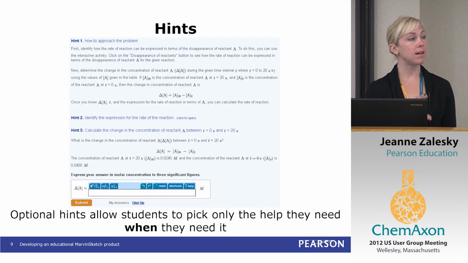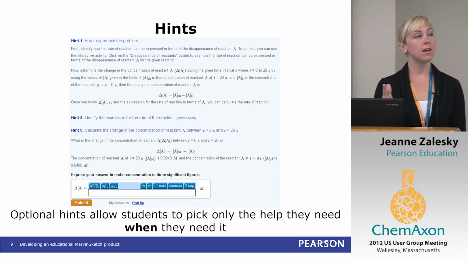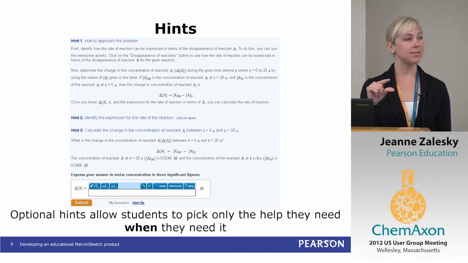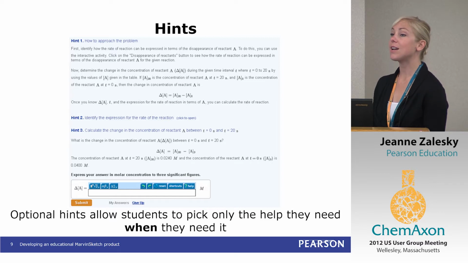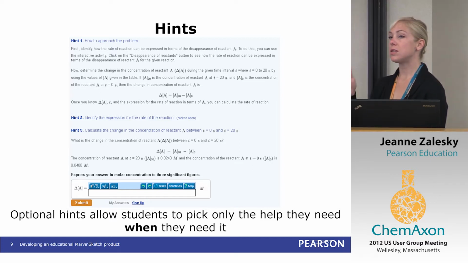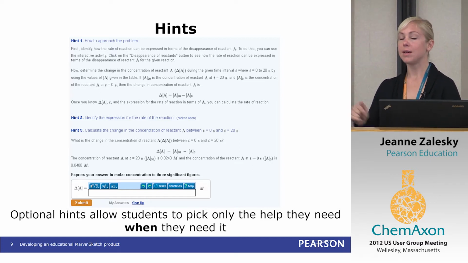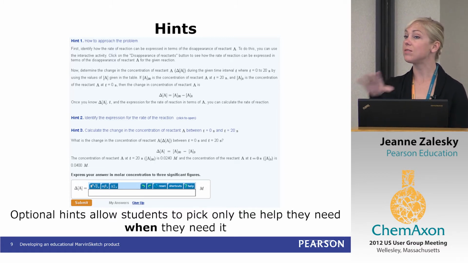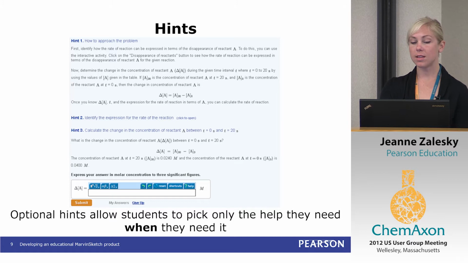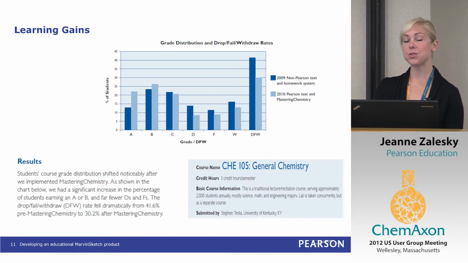they can access content. This content comes in two different forms. A declarative hint, where it just gives students a little nugget of information. Remember, 2 + 2 = 4, right? Or a Socratic hint, where it prompts the student to start thinking through the problem and asks them questions and then gives them feedback specific to their answer, even within this hint structure. Then they can go back and answer the problem.